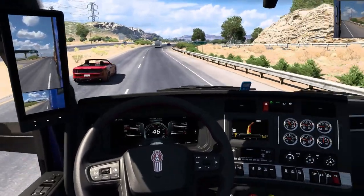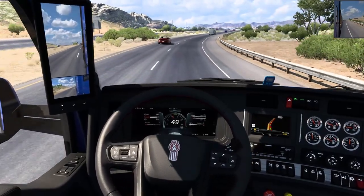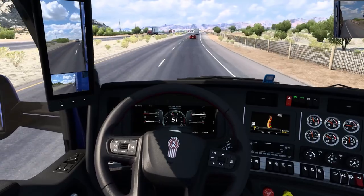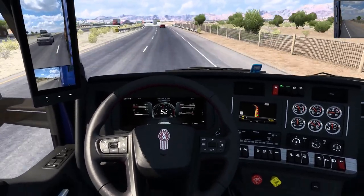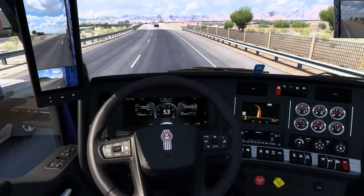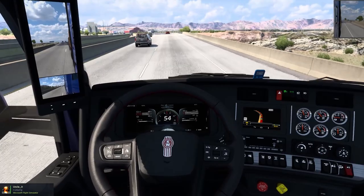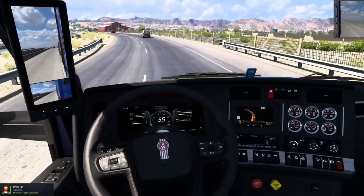But I like the truck. I'm really liking it. The T680 needed some love. I mean, it really did for the game, because that one and the 579 and the 389, they all need love, just like what they did with the Volvo. So welcome addition to the game, I think.